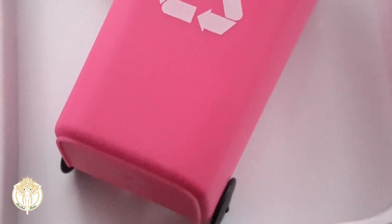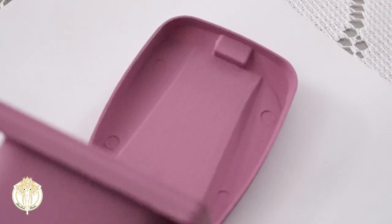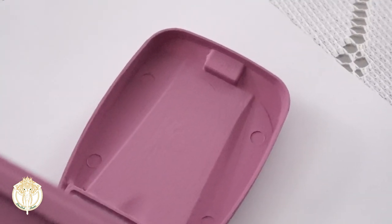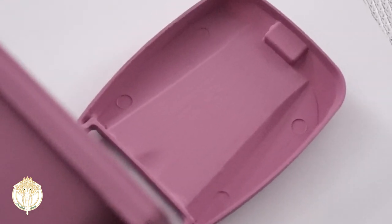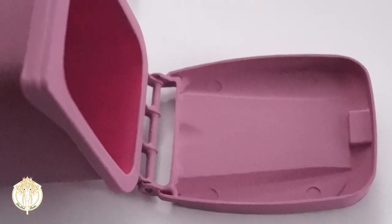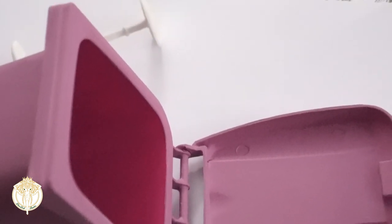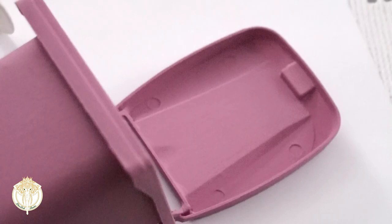I love how this ended up turning out. I went ahead and painted it with two coats, using my heat gun in between each coat just to speed up drying time so I could get that second coat on there. Then with the ivory chalk paint, I went ahead and painted the wheels of this little recycling bin.